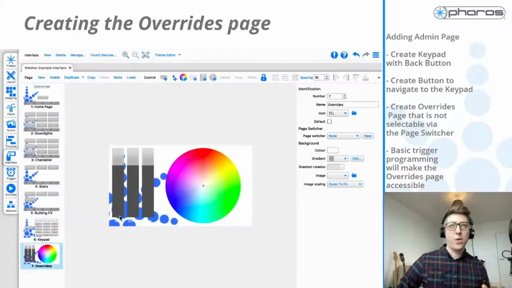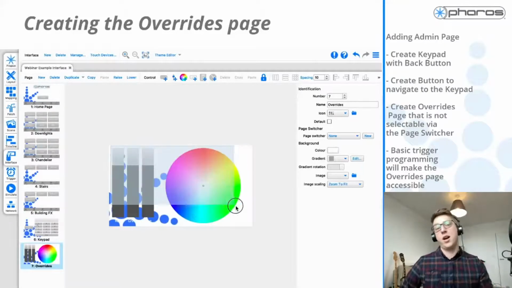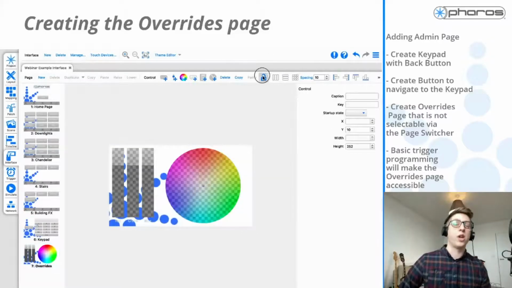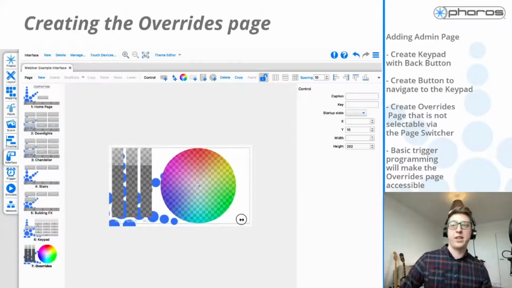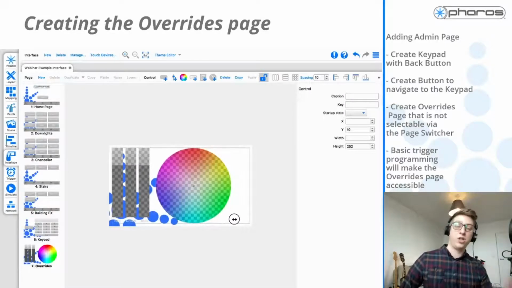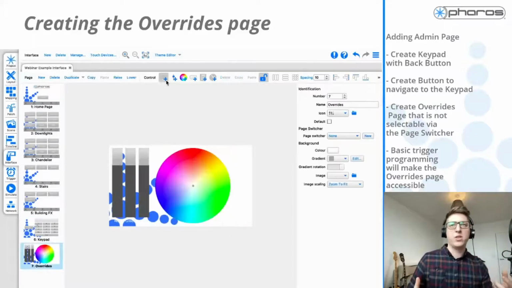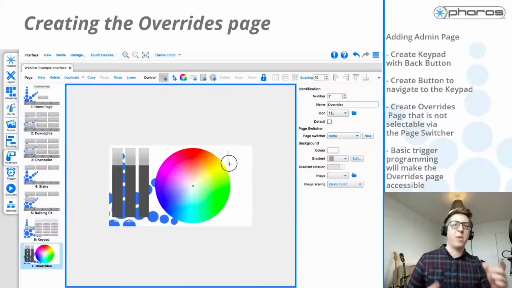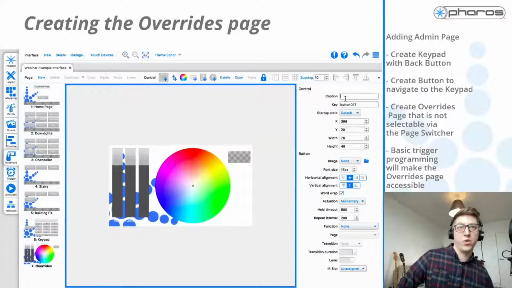One other thing that I want to just really quickly do whilst I'm here is add in 2 extra buttons. Again, I'm going to add in another back button, which is going to allow the user to navigate out of this. And also I'm going to add in a reset button, just in case they want to reset their overrides. You can select elements within the interface editor, and then once you unlock them, you can change the size of them, a bit like the transform tools in the layout view. And that can then obviously help you create some more space on your interface.